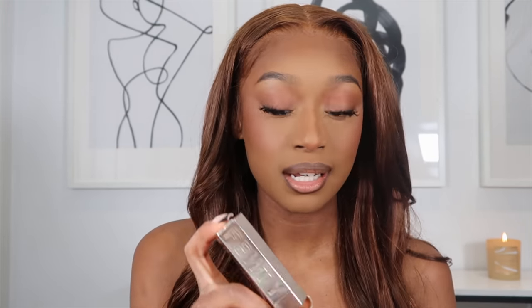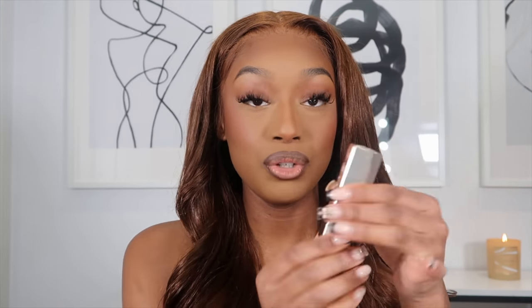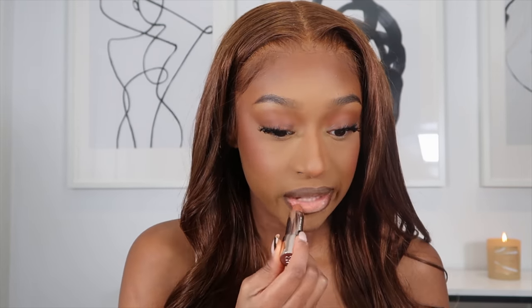I applied my lip liner and now I'm going to go ahead and apply my lip products. I'm going in with the Fenty refillable lipstick — this is their semi-matte lipstick in the shade Pose Queen, shade 05. Basically everything is locked in, you flip it out to apply the lipstick, and then put it back in. You can also swap out the bullet by just pulling it out. I think this is a super cute concept. I'm going to use Pose Queen on the inners of my lips, and then add some lip gloss on top.